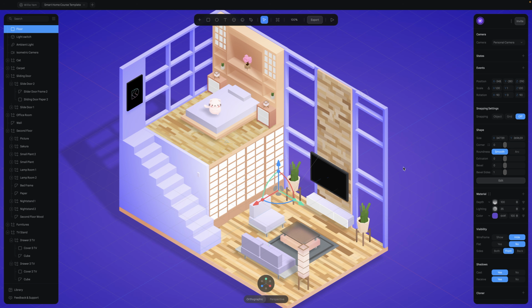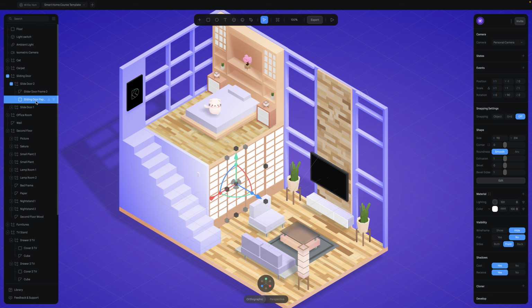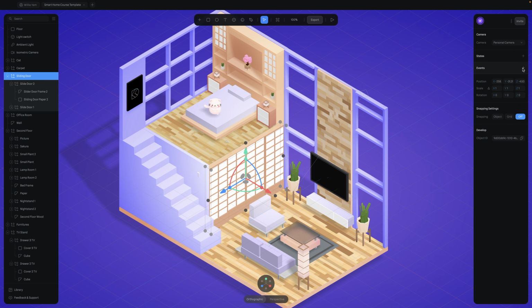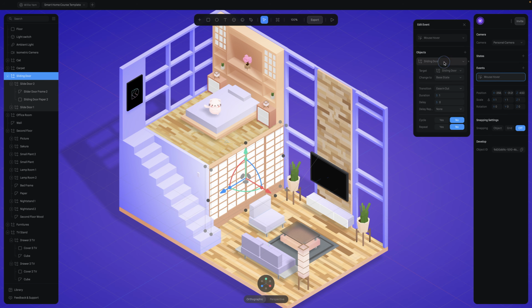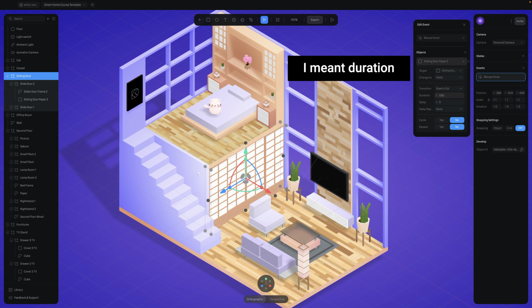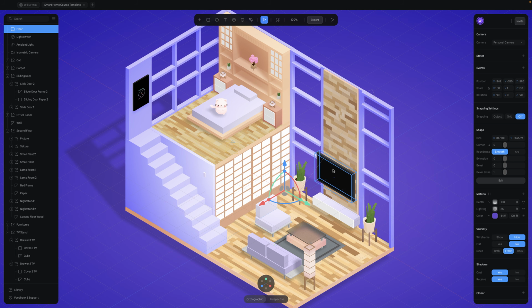For the sliding door, we're going to select the sliding door 2 and sliding door paper layer. Let's add a state, and here instead of changing the color, we're going to set the opacity to 70. Then on the sliding door group, we're going to add an event, which is the hover, and here make sure to select the sliding door paper 2 with an opacity of 0.5. So let's test it out. So when you hover on the group, this one is animated, and then when we hover on that one, the sliding door pushes.